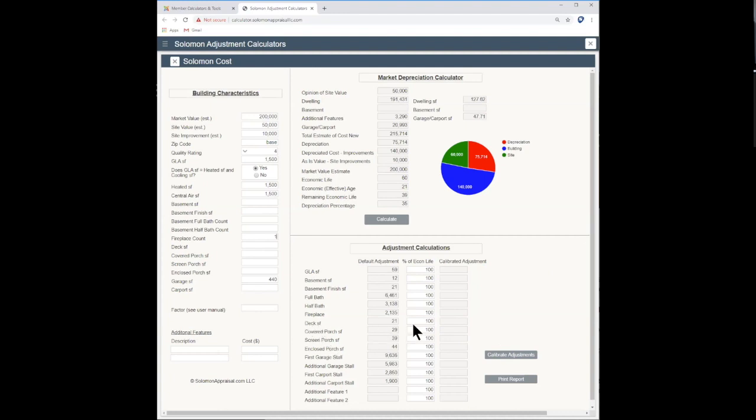And then down here, we can do our thinking. We can say a deck only has a 20-year life. That's 33% of 60. So those would be the adjustments I would take to the grid. And in the scientific method, here's the hypothesis. After our observation of the comps and the subject and so on, we think the house might be around 200. You put these numbers in the grid, that's your experiment or your test, and it comes back at 210.